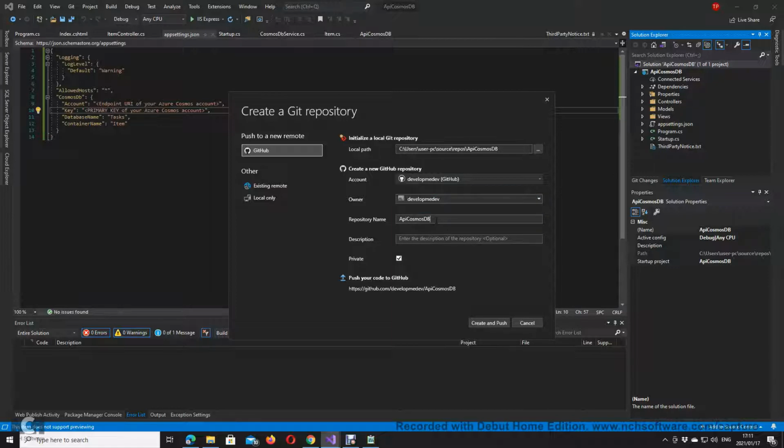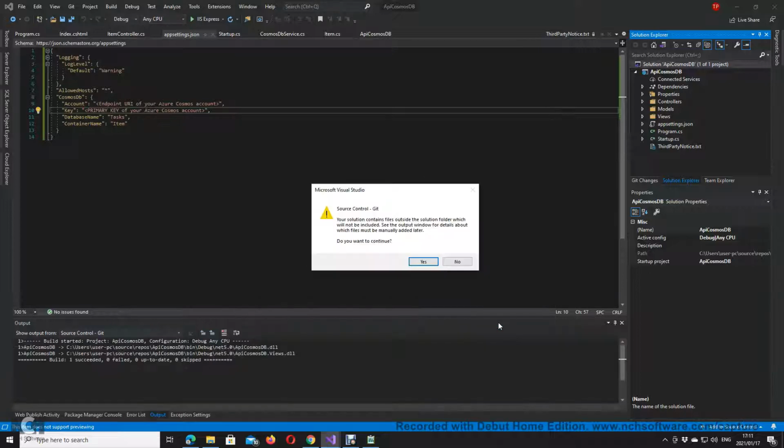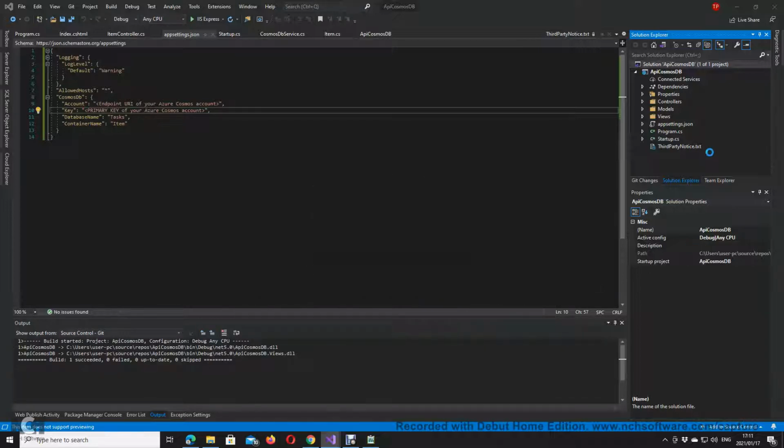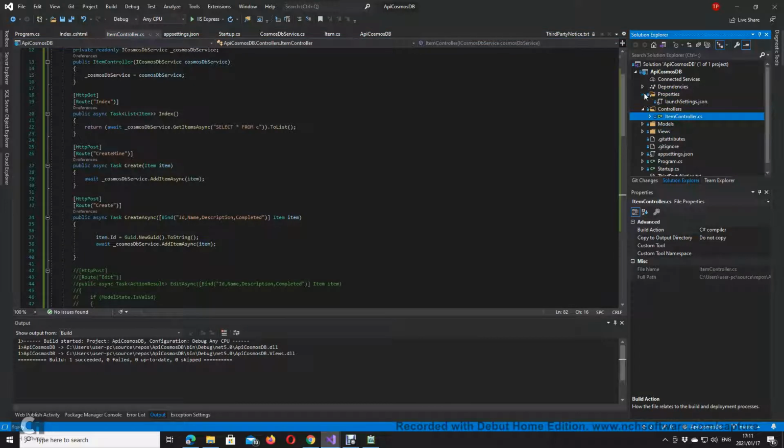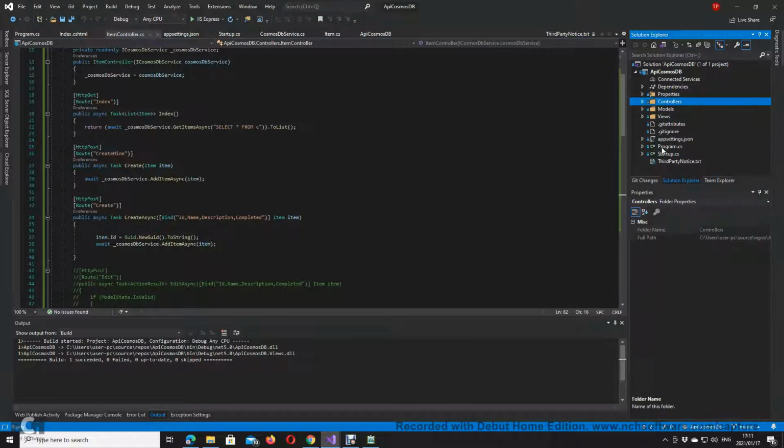It's db API. Alright, and then I'm just going to create and push. That should be fine. Good. Let's push this up. I hope there's nothing personal in here. Nope. Cool. I'm sure you guys saw what I did in here.